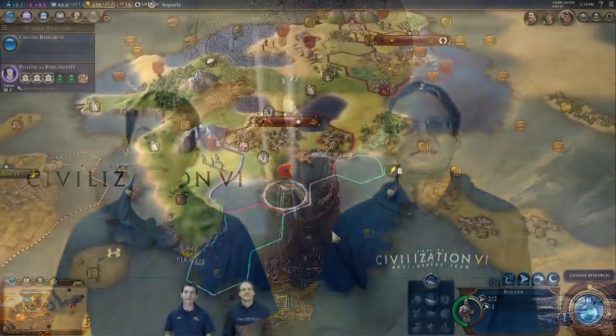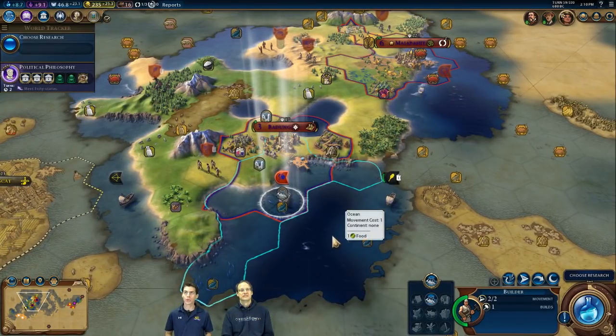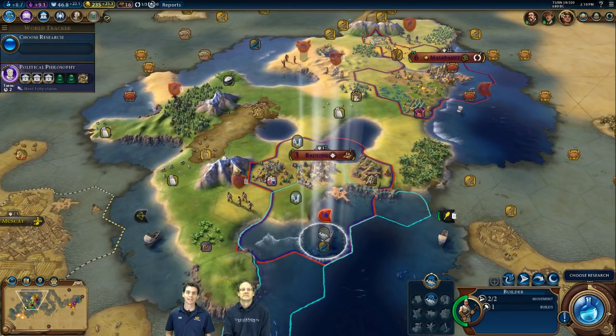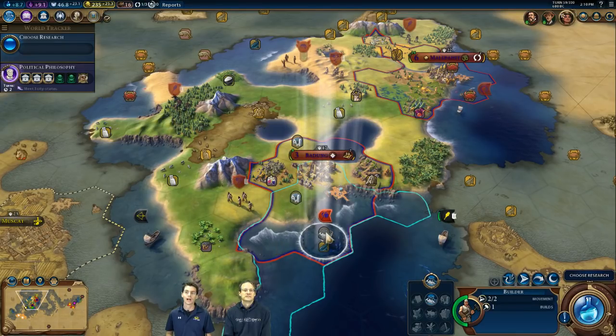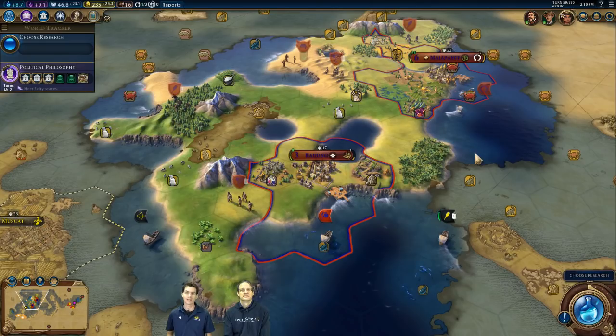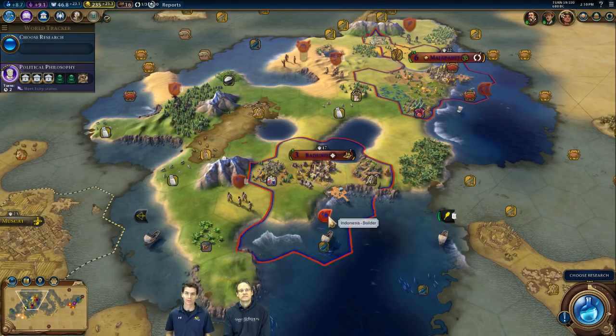So, all right, we are going to come back in, and that was turn 30. Now we're almost at turn 60, and we've settled the second city, Badung, here, so it has access to both the dye and the tobacco down here. And once we get up and going with navigation, this is going to be fantastic because we're going to be able to take very significant advantage of the kampong, which is Indonesia's unique tile improvement that they can build. So why don't you explain that one a little bit?